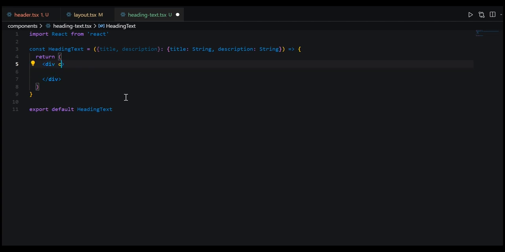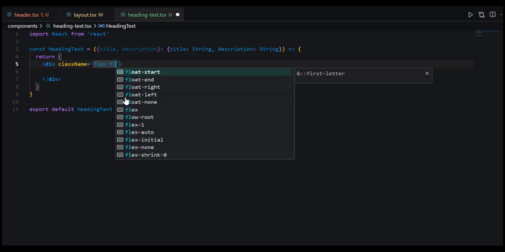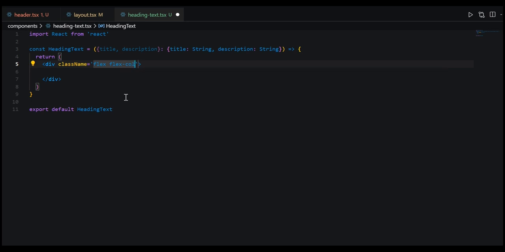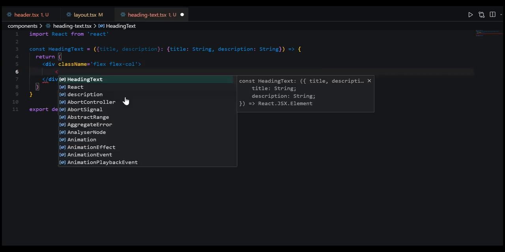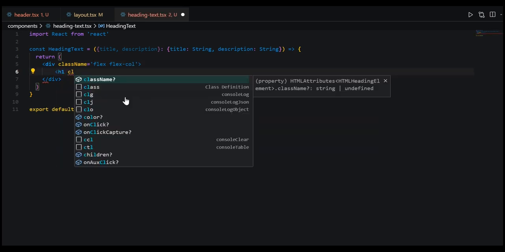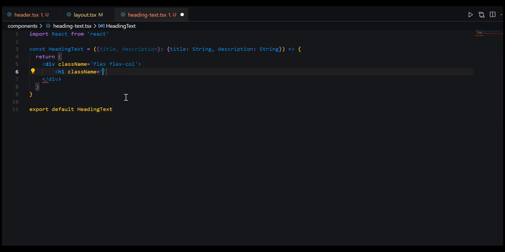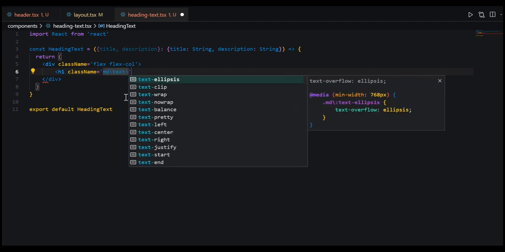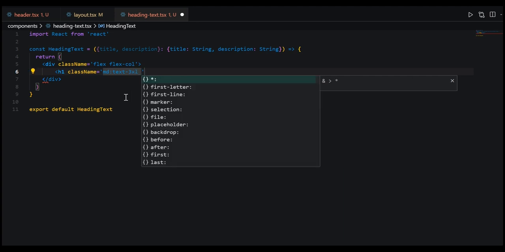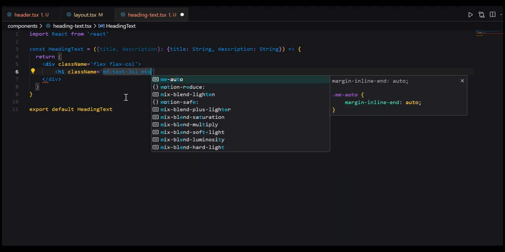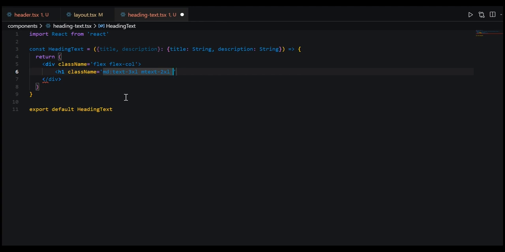And within the div, let's give it a class name of flex and set the direction to column. We want to have an H1 as the title. So we'll set the class name and say on small devices, we want the text to be 3XL. By default, we want it to be set to 2XL.